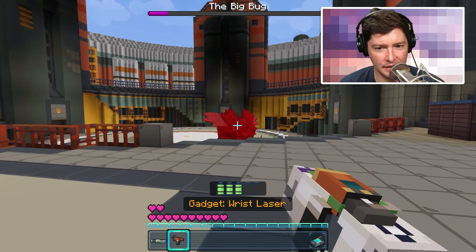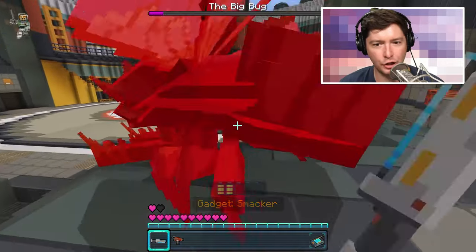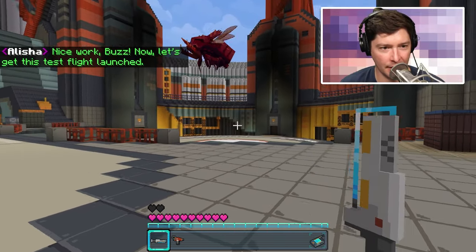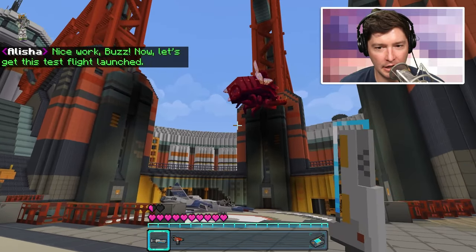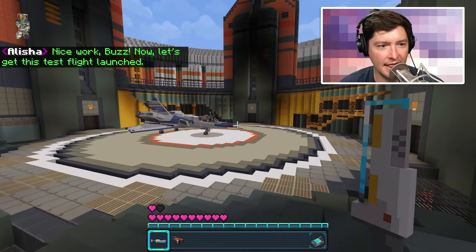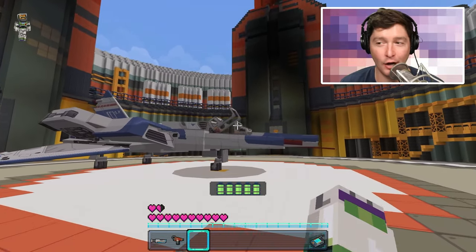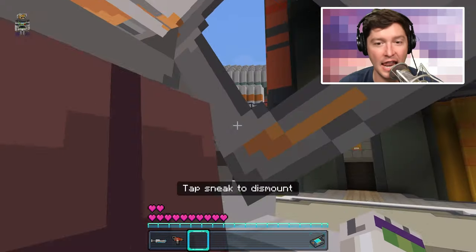I think I got this big bug smacked. Oh, ouch! Get out of here. There we go. Are you gonna pop or something? Oh no, you just fly away. Okay, let's get this test fly launched. They call me the exterminator, in fact. Let's go!